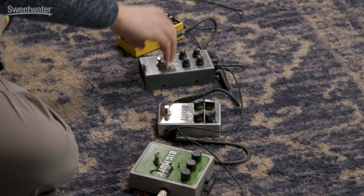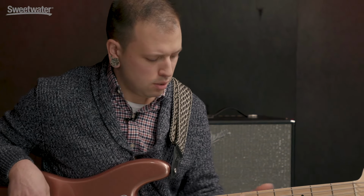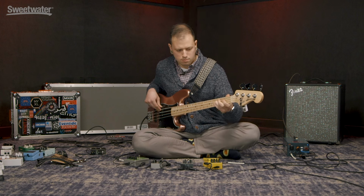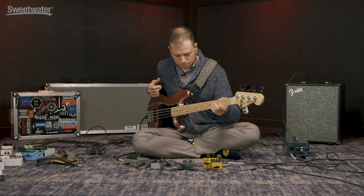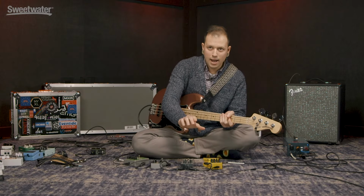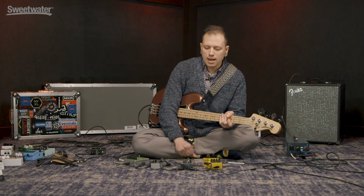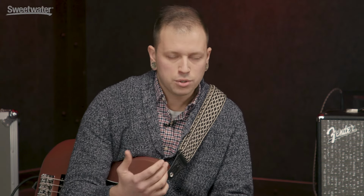Next, Aguilar Agro. So the Agro pedal is aggro. It's aggressive, it's distortion, it's not as natural sounding as an amp, and not as compressed or rounded off as a fuzz pedal would be, but really aggressive distortion, good for that. Any pedals that are listed as distortion are going to be very aggressive sounding. A lot of the Darkglass pedals, they'll be listed as a preamp or distortion, but once again, super hairy, just aggressive modern metal type of tone that you can get out of them.